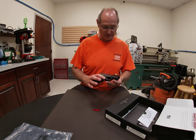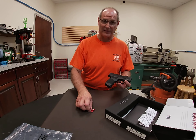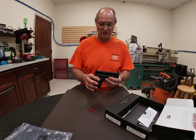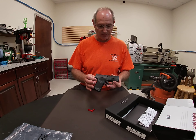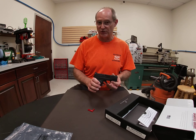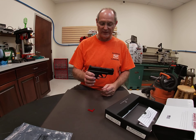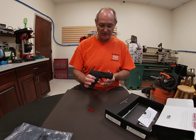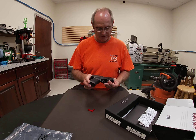I'll admit I'm a little biased — I'm a fan of Springfield. I've carried an XD for years and it's never had a reliability problem; it's been a great gun. So I expect Springfield has done the research, and I think we'll find out soon that this Hellcat is going to be just as reliable.